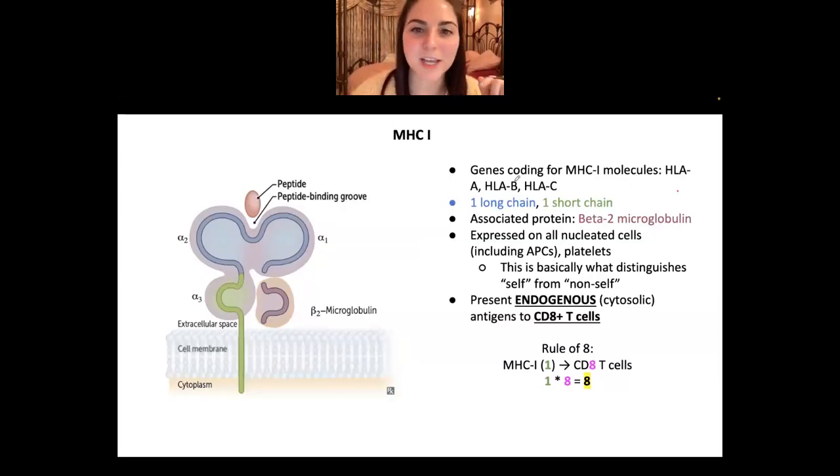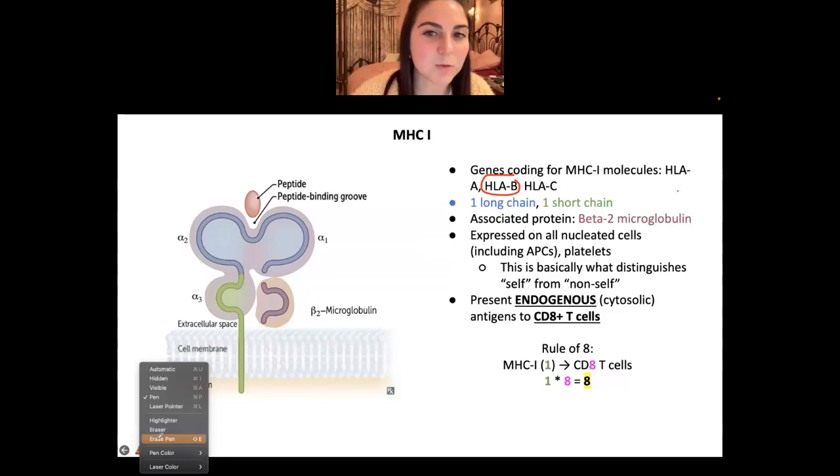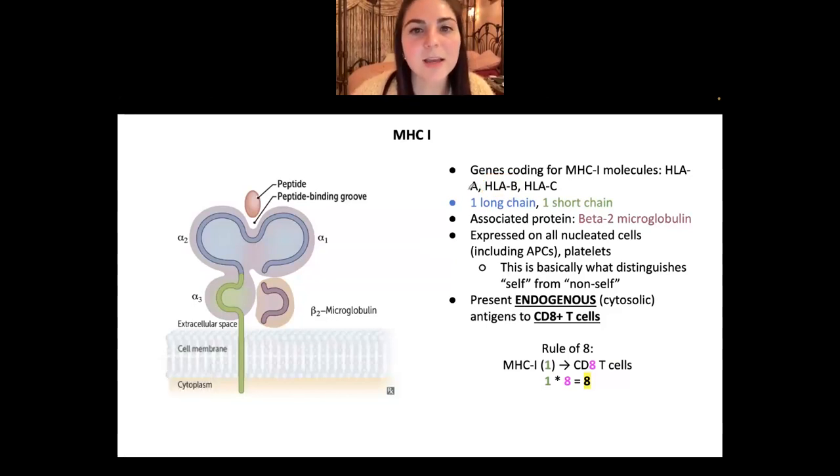There's one HLA gene, actually HLA-B27. It's associated with like five or six autoimmune diseases. Apparently this B27 MHC class 1 is implicated in a lot of these autoimmune diseases. So that's why it's good to know that A, B, and C are the ones associated with the MHC class 1s.